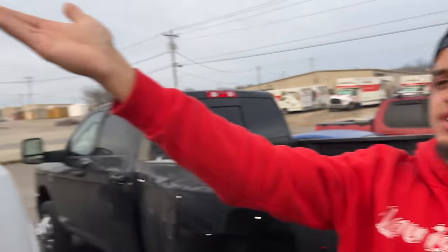Garbage. I looked on Facebook Marketplace, found a couple High Country beds. Beds are like $3,000. And then I got to thinking, wouldn't it be cool if we just took off the normal bed and threw on a flatbed? I've always wanted a dually with a flatbed. So I got to looking and I found this little shop place. They sell flatbeds and hitches and other truck stuff.